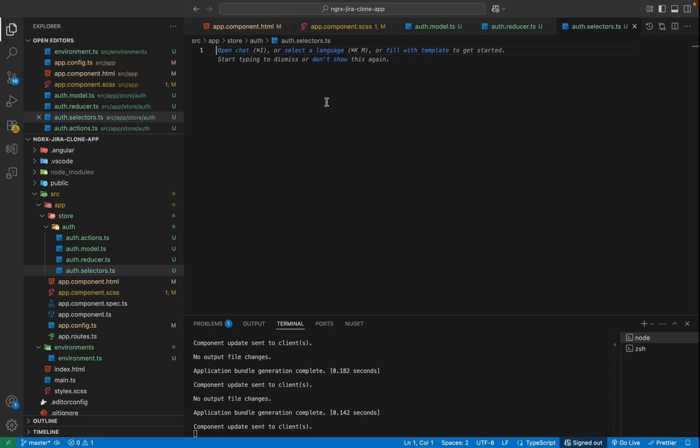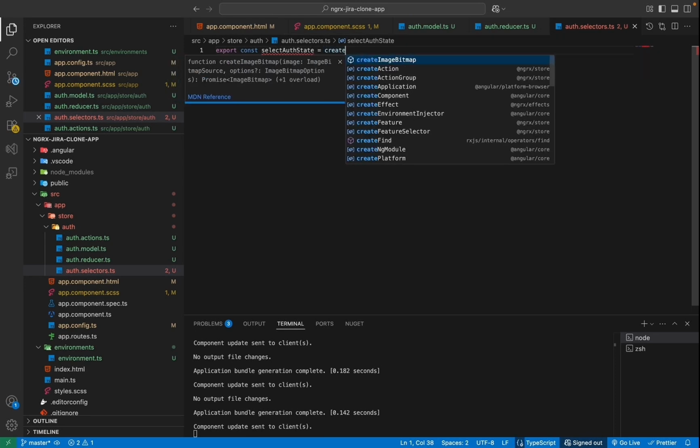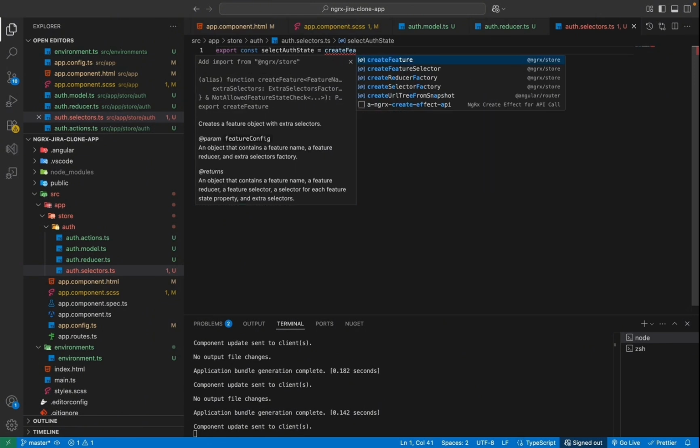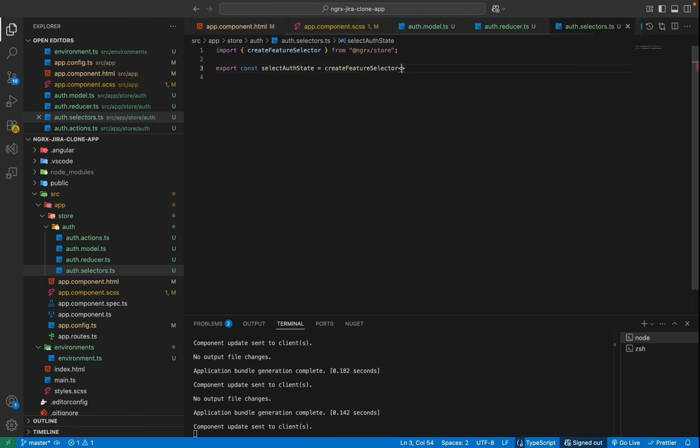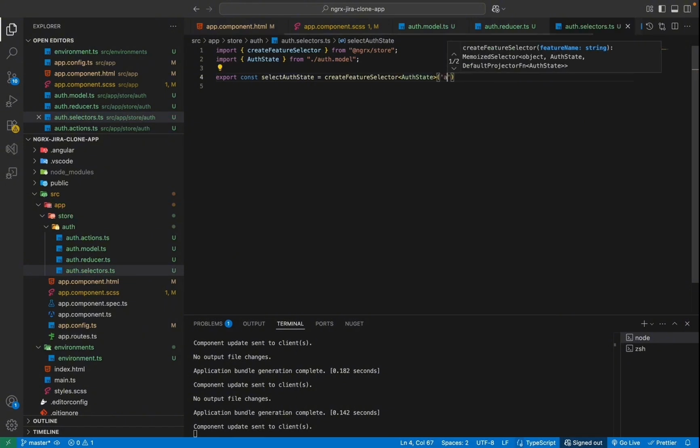So first thing which we need to do is we need to select the entire auth slice of our state. Okay, so we'll say here export constant, and this will be called select auth state. Okay, like this. And this is like a basic thing, like a predefined thing we do always whenever we are defining our ngrx stuff, our selectors. So we create our feature selector like this, and we select our full auth state. So here we write auth state, so you see it's basically part of this. Okay, and then we give it a key. So here we'll define a key and we'll call it auth, like this. So here what we are doing is we are selecting the entire auth slice of our state.